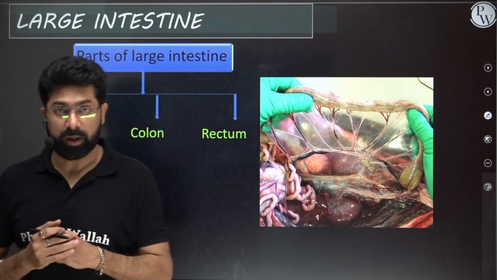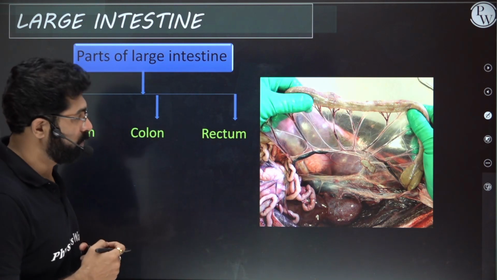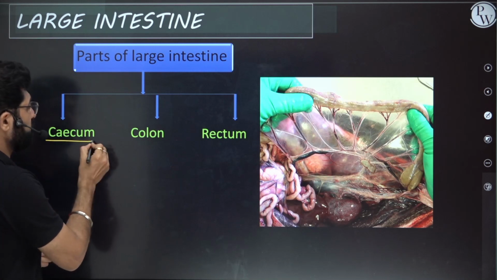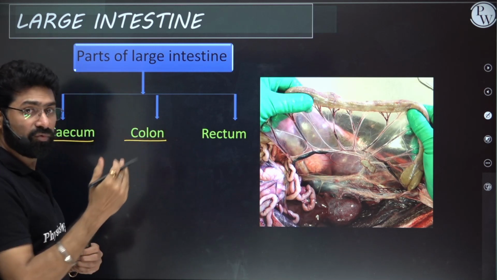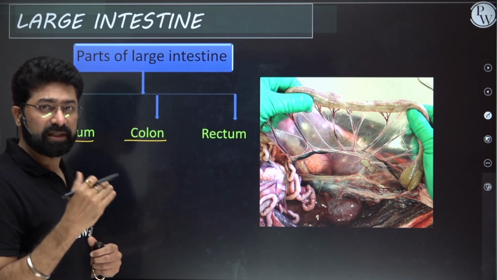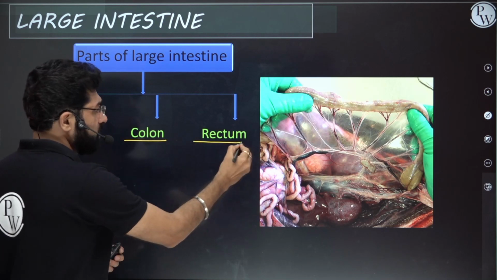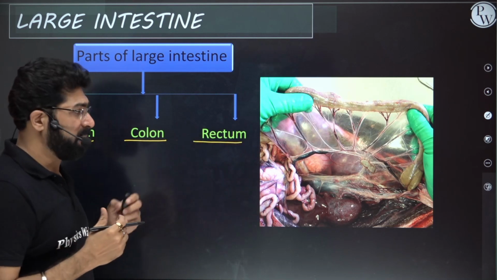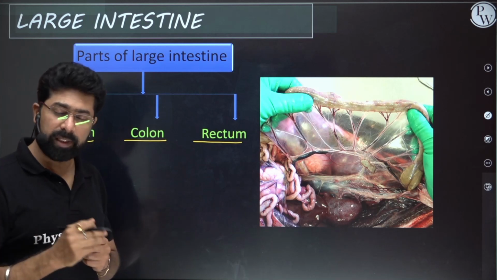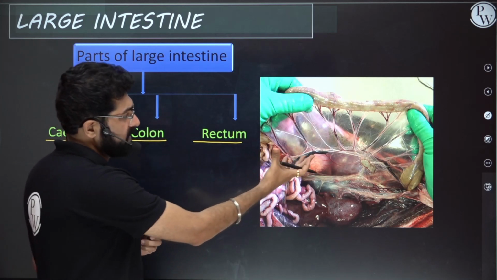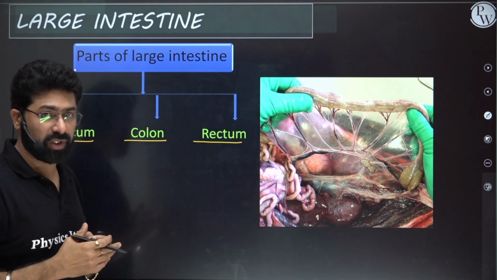So large intestine now. It has a much greater diameter as compared to the small intestine. It has 3 major parts. One is the cecum, which is a small blind sac-like structure. Next, the colon, which has four divisions: ascending colon, transverse colon, descending colon, and sigmoid colon. Then comes the rectum, which has some rectal papillae, and it continues further with the anal canal and the anus. And you can see the large intestine here, how it is being held during surgery.